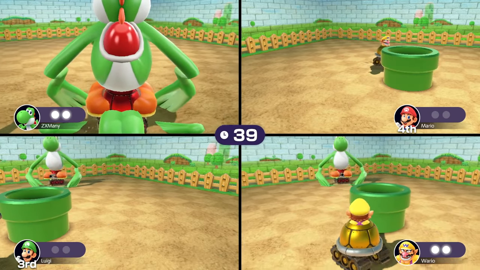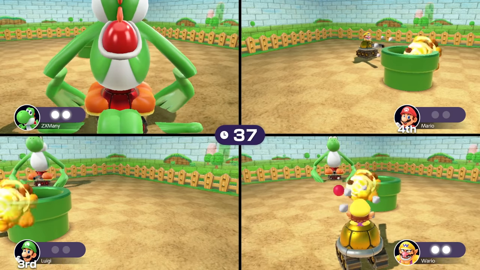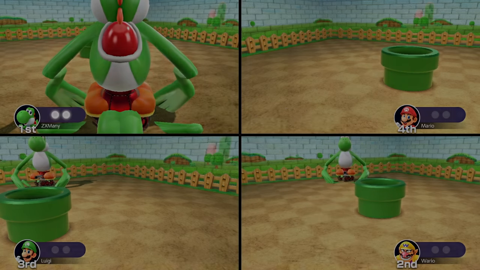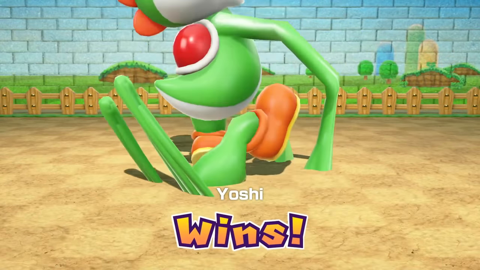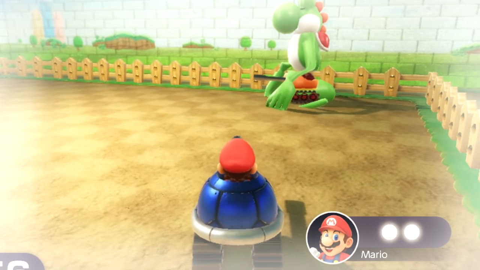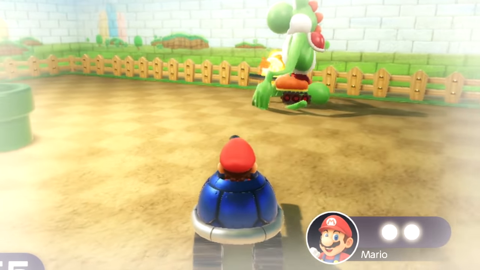Okay. Let's go like this. Wario, where are you? There we go. We need one more hit on him. There we go. We got him. We won. Imagine just seeing a Yoshi like that. It almost looks a bit like a Yoshi Slender Man. This is so strange. Imagine facing off against one of these.